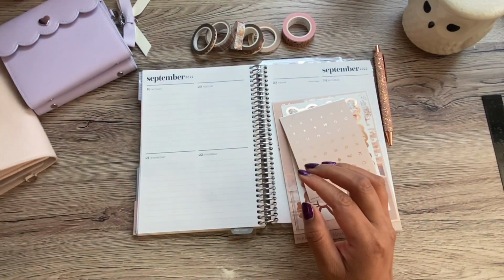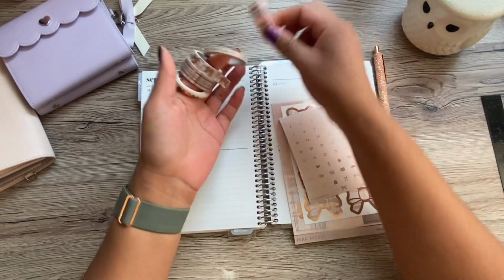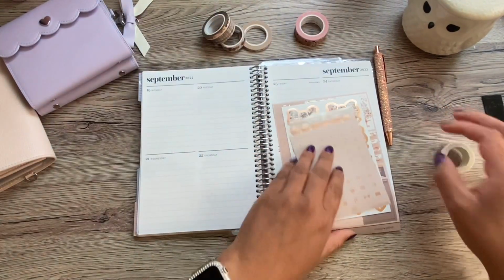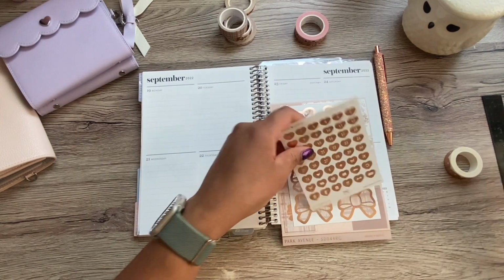I just pulled out washi's that I think went with it. I know this one is not because this one's Erin Condren, but I really don't know. And I don't want to take the time to look and see what actually came with it. So I'm just going to use these washi's that I think kind of go along with this.